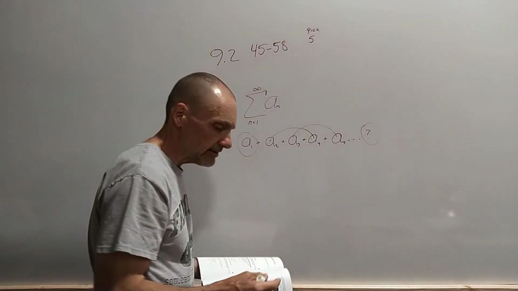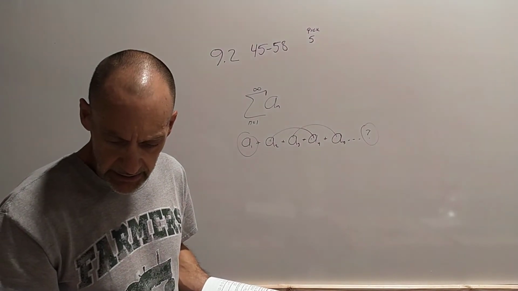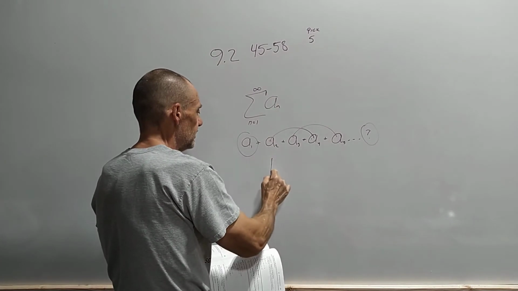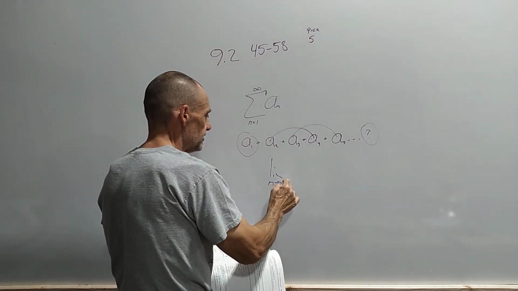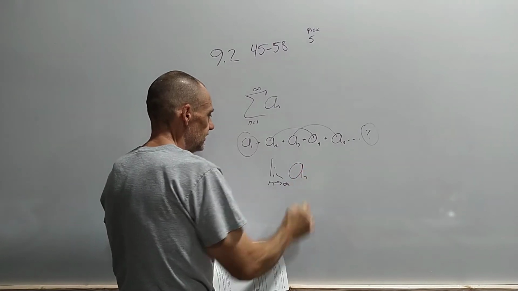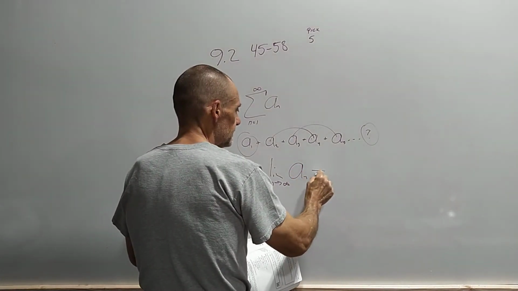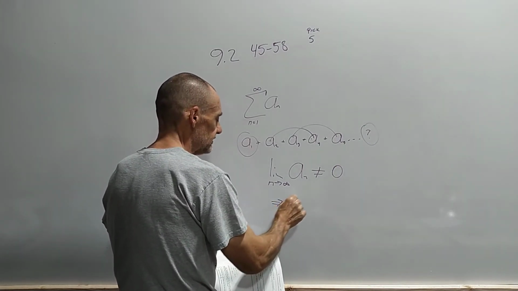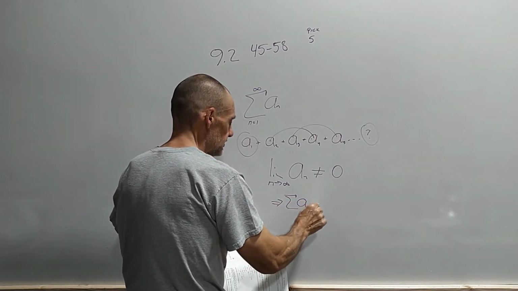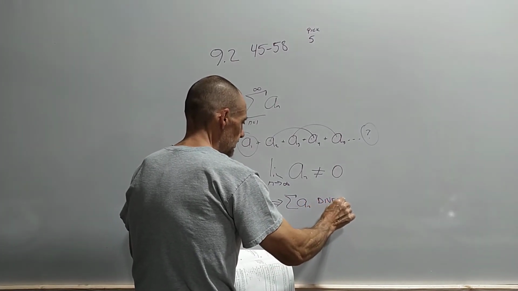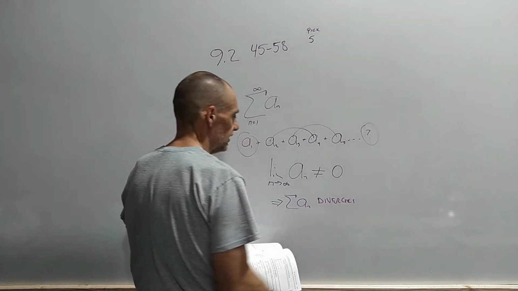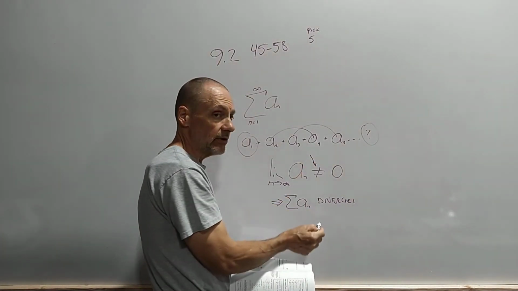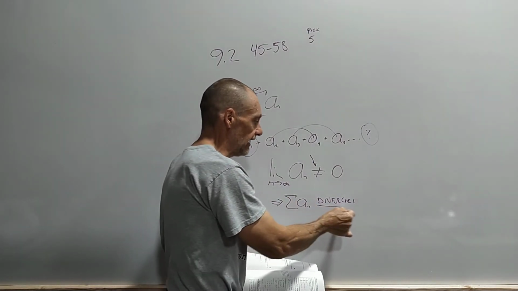Now this is a powerful test, and this test actually goes something like this. You take this and you take the limit, okay, as n approaches infinity. So you just take the limit, okay? If this is not equal to 0, okay, then this implies that the series diverges. Now, there are two things to notice here, okay? This is a very kind of a negative test, okay? It's not equal, okay? And what this shows is that it diverges.